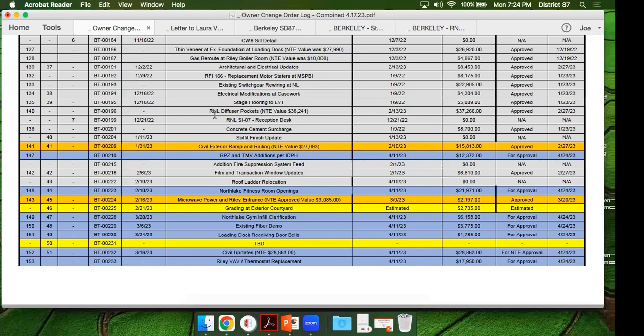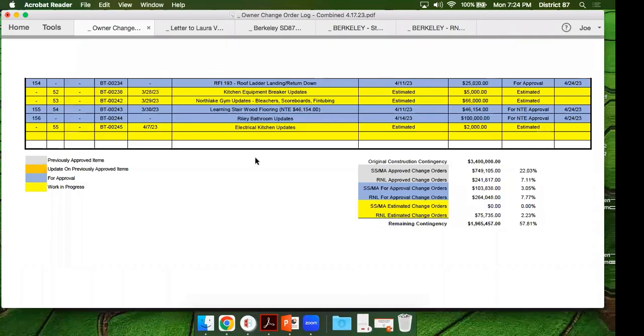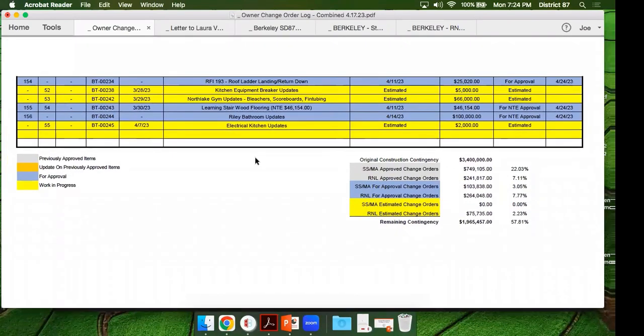Next, we have district change order 154. This is correlated to an RFI. There was a design update to modify the ladders that were going to be placed on the addition. Originally, there was just a vertical ladder to safely be able to get up there. The design was adjusted slightly so that there's a crossover platform and then a return landing back down. That occurs at 4 ladders up on the roof. In addition, there was a crossover ladder that was added to a parapet that was about 2 feet tall.